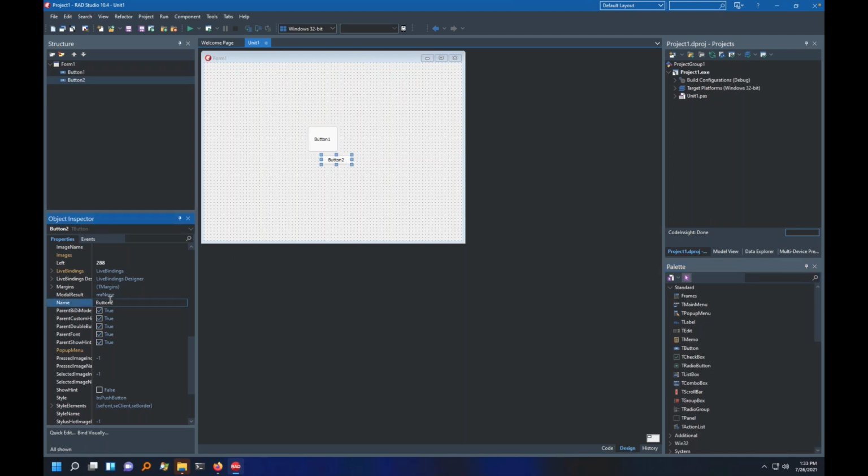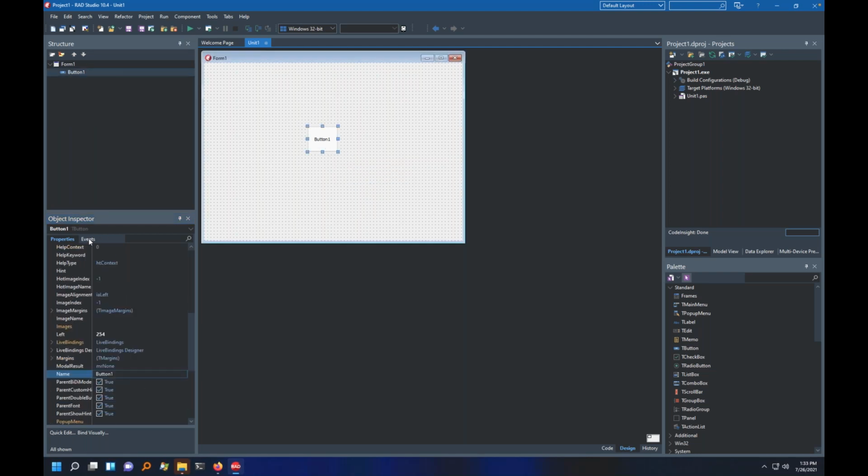By default it names it that and then gives it a caption, or a text, of that for displaying it. So the caption is Button2. But I can change that. If I change the name, and I haven't changed the caption yet, it'll change both. Oops, I can't name it that. It'll update the caption as well. Okay, and then you also have events. Events is where you make this interactive. This is one of the great things about Delphi.